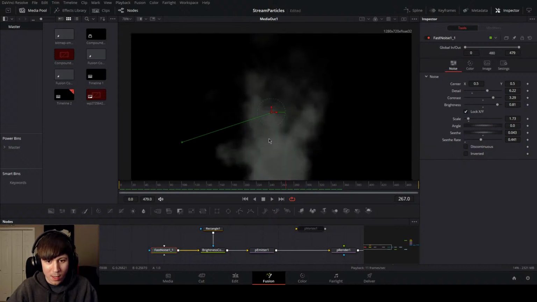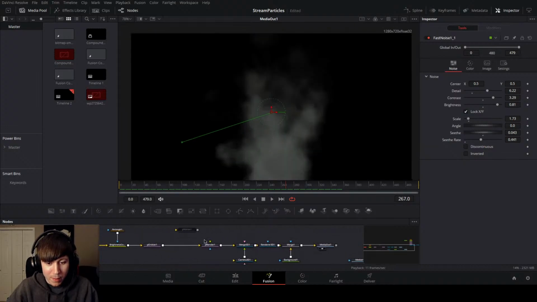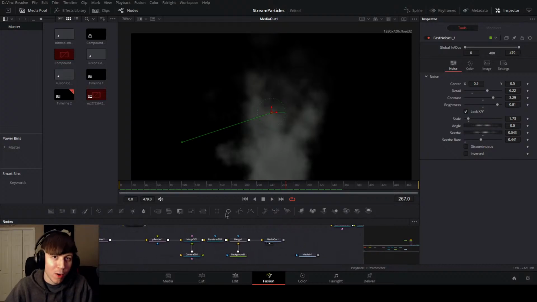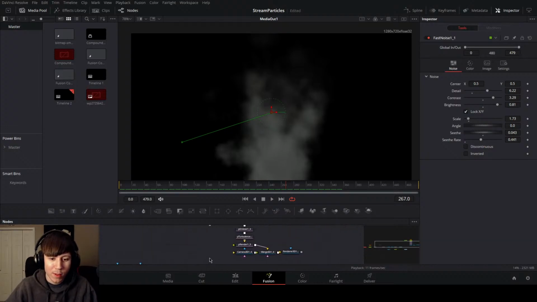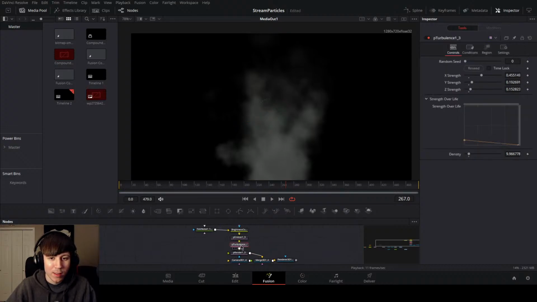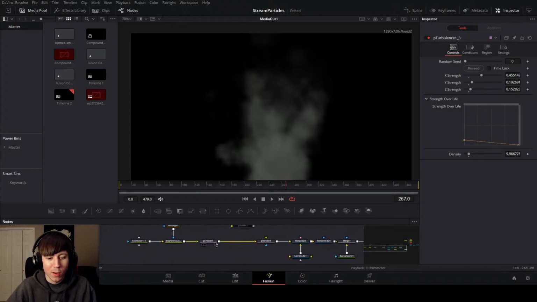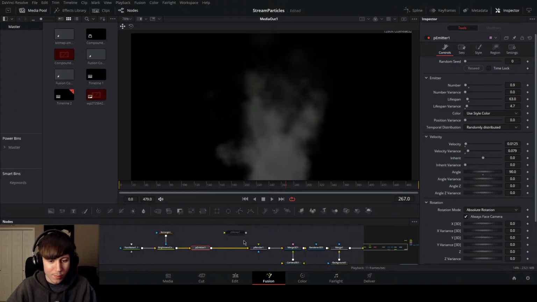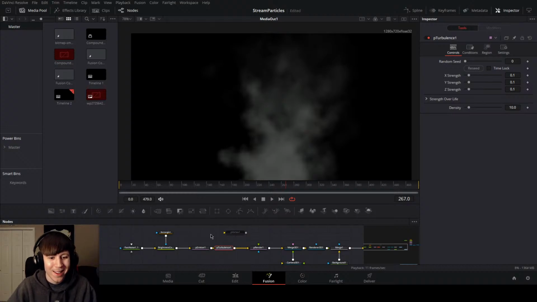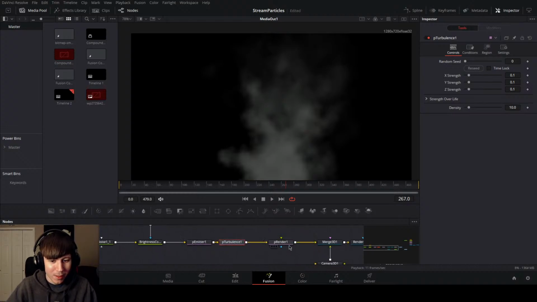So I think I've been using the steam particles as a kind of reference, and it looks like they did that by doing a turbulence node here, P turbulence. So I'm going to try the same thing and see what kind of effect I can get by placing a P turbulence node after the P emitter and before my P render node down here.